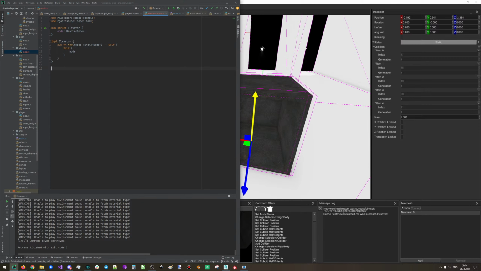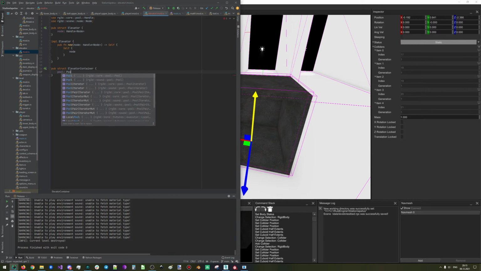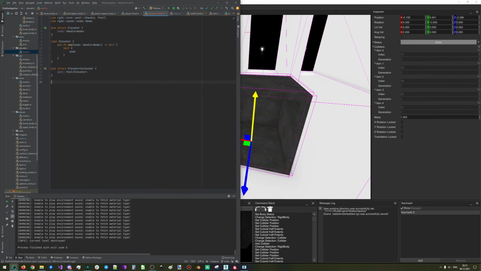And we also want the container to store our elevators. The struct ElevatorContainer, and that will be, yeah, the pool maybe. Pool of Elevator. So that will be the pool of elevators, basically a container.